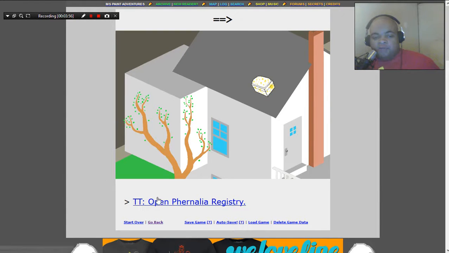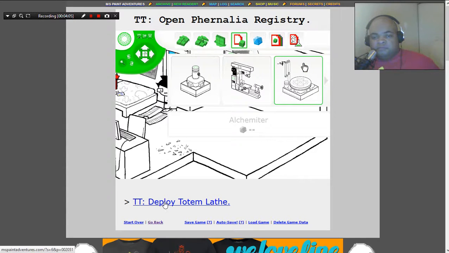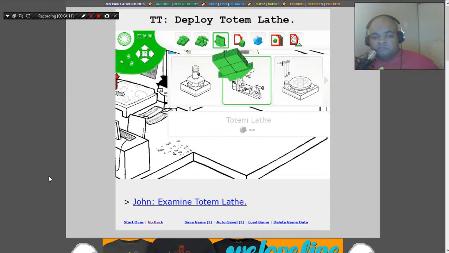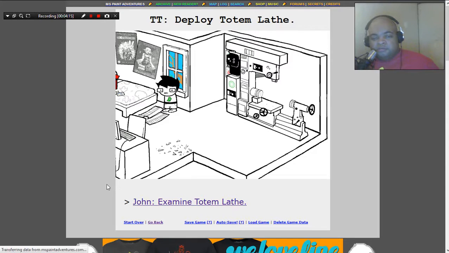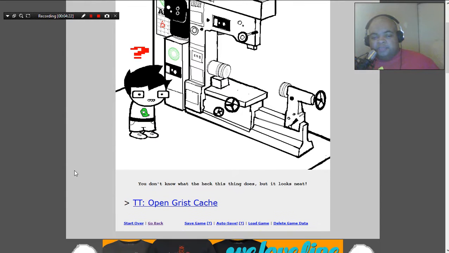Open Pernalia Registry. Deploy the totem lathe. John, check this out. What the fuck? You don't know what the heck this thing does, but it looks neat.